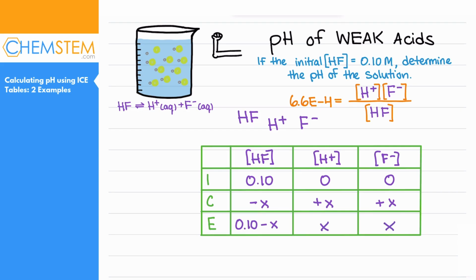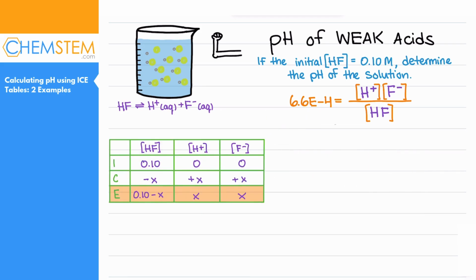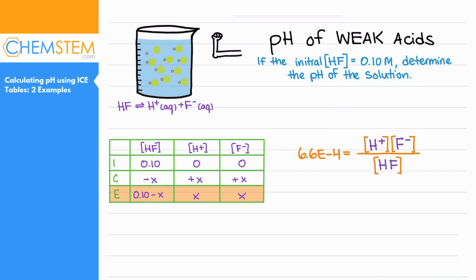This is the key to understanding what's going to go in our equation. It's going to be this equilibrium line here. We need to solve for X because that'll help us determine the pH. So what we need to do is take our acid dissociation expression specific for this problem, and replace its terms with what we see in the equilibrium line.